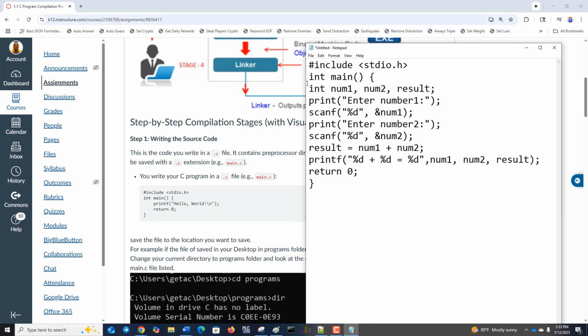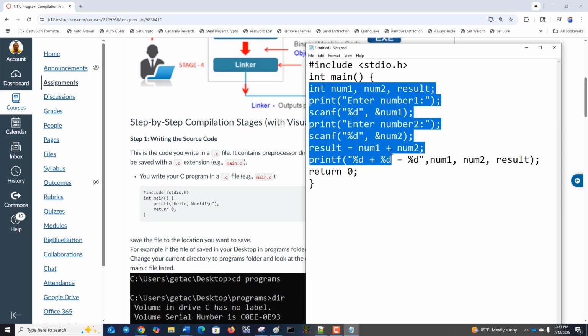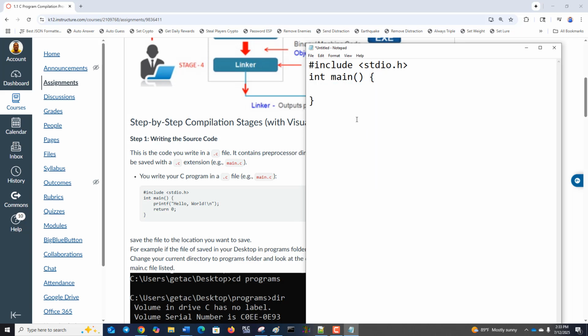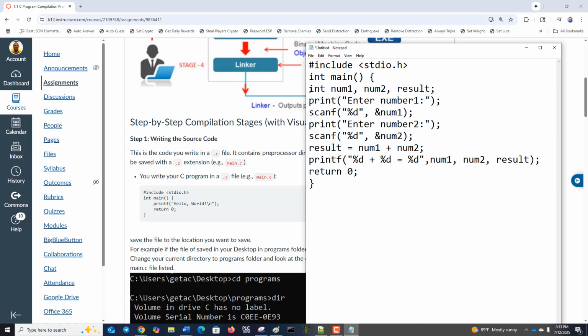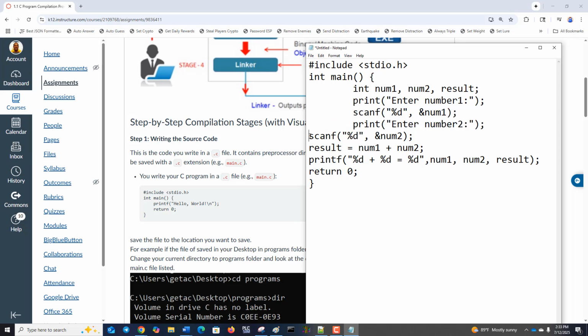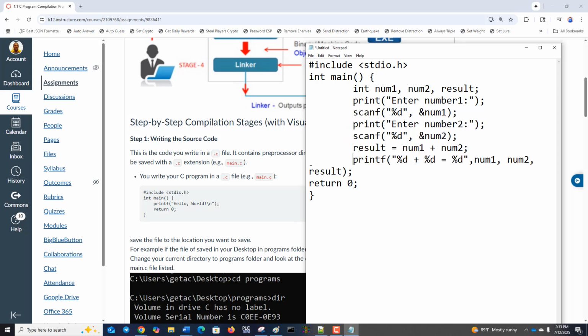I'll also tab each of these lines to make sure our code is clear.